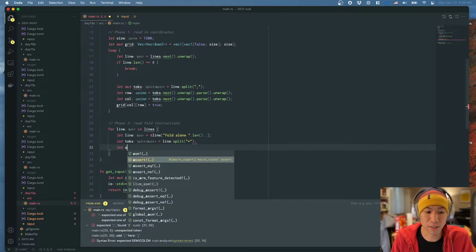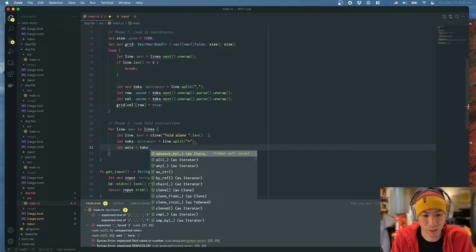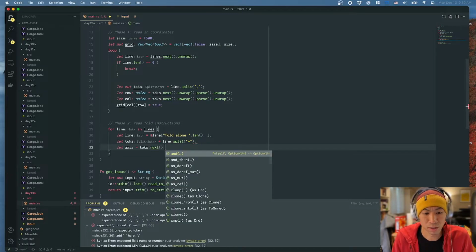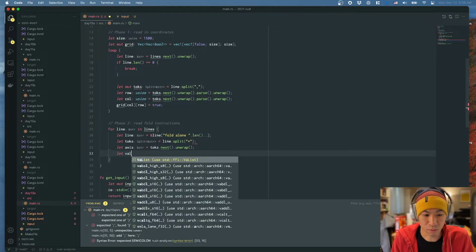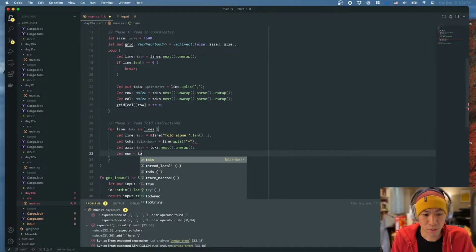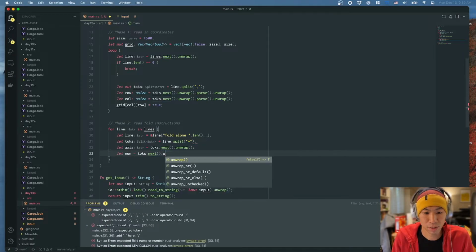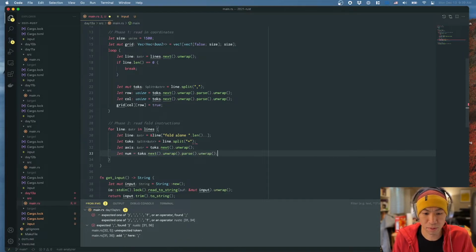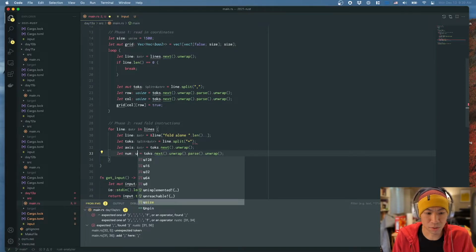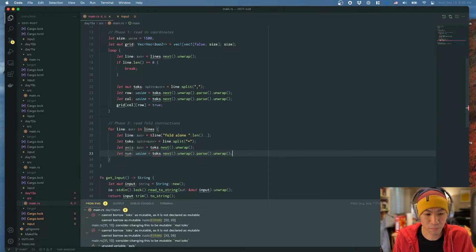What do we call it? Let axis equals tokes dot next dot unwrap. Let num, or val, let's just do num, equals tokes dot next dot unwrap dot parse dot unwrap, and we'll call this a usize, right? Oh, tokes needs to be mutable, right?